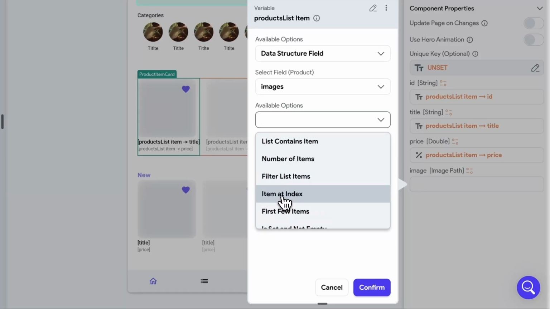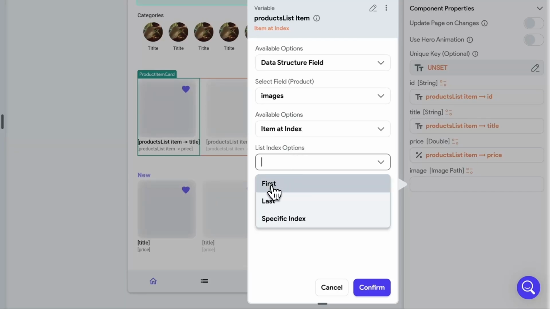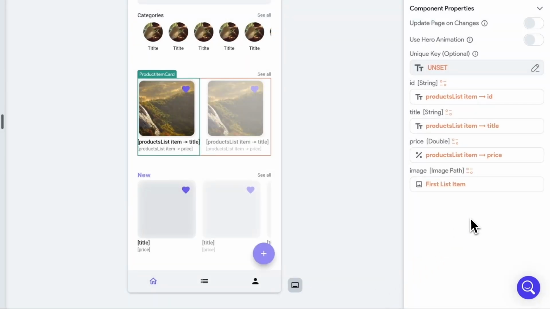Like I need just to say first one, last one, or any other items in the list. So I'm just going to select on that and say, give me the first option. Maybe I can also pass a default variable value in case it's not available. So then confirm. There you go.